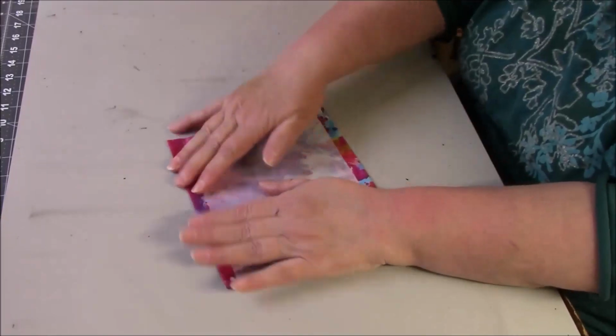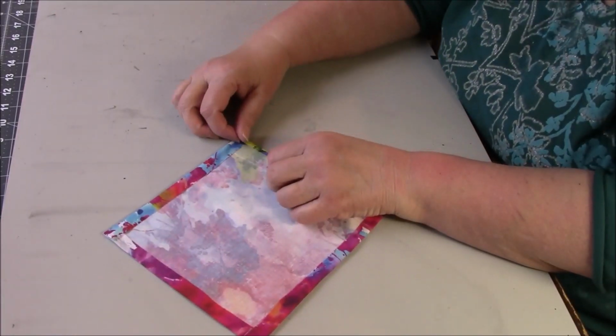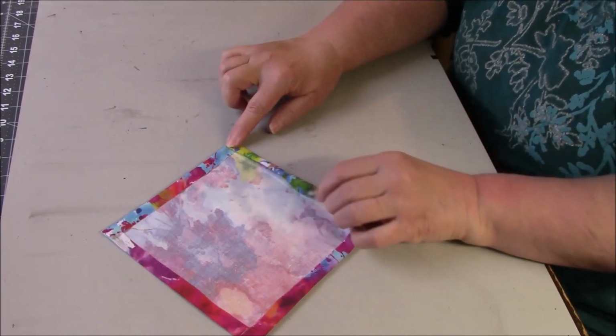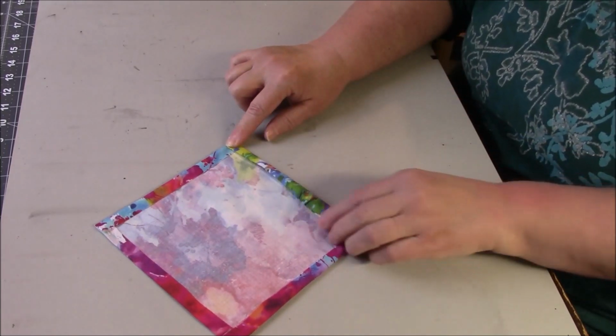Like that. Now the top I'm going to double fold and sew. And I don't need a glue stick for that. I'm just going to double fold like this, and I'm just going to sew right across.